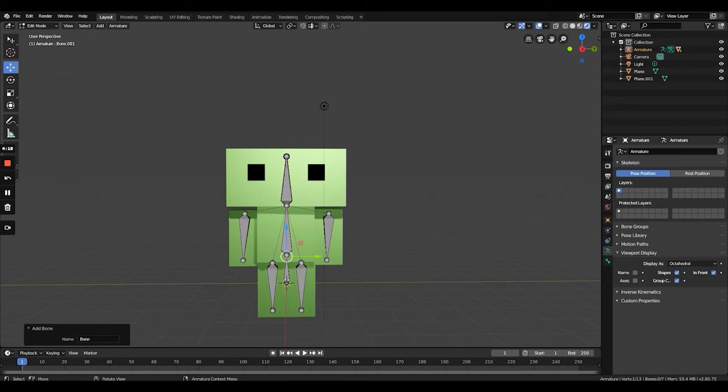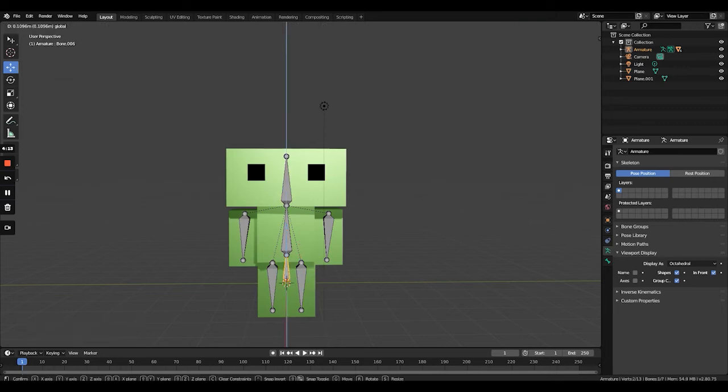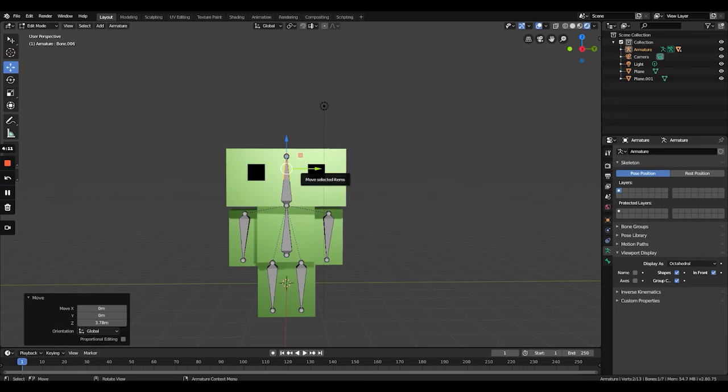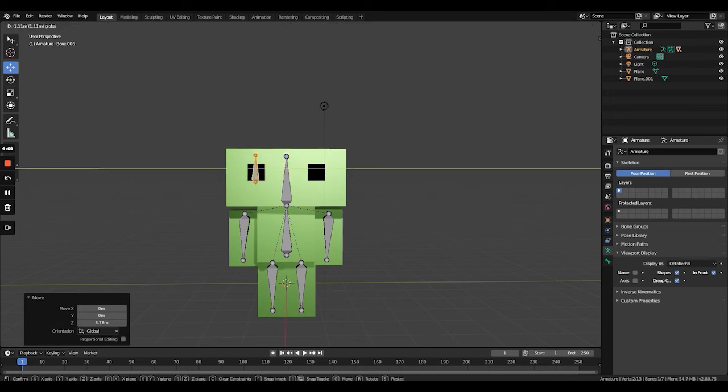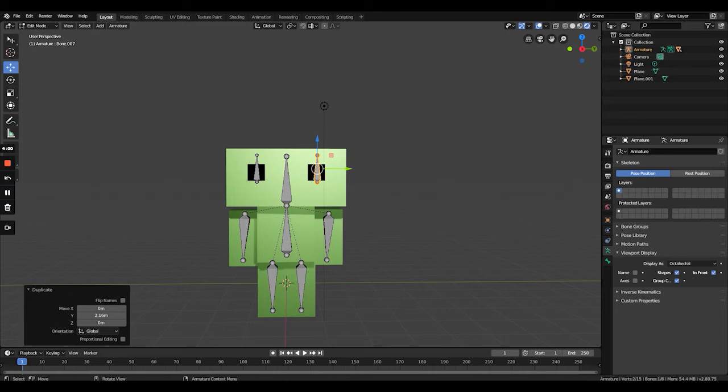And we're going to add bones for our eyes here. So I'm going to grab this and move it straight up, and move it over to about where our eyes are at. Do the same thing, Shift D to duplicate that, and the Y-axis there, clicking Y. Got that right there, awesome.